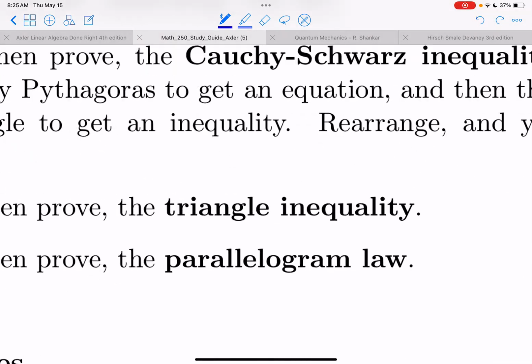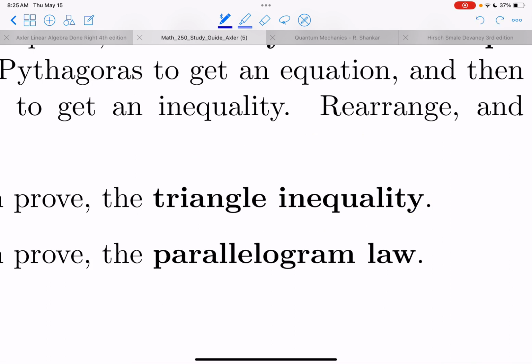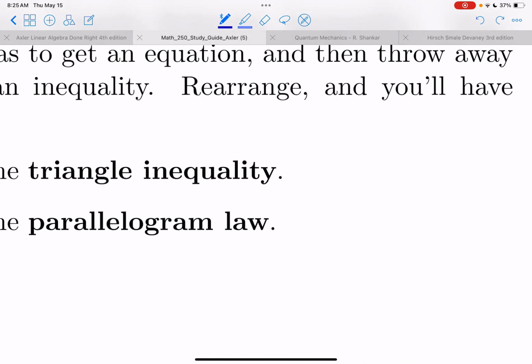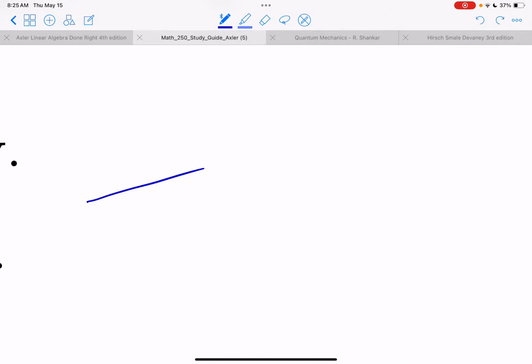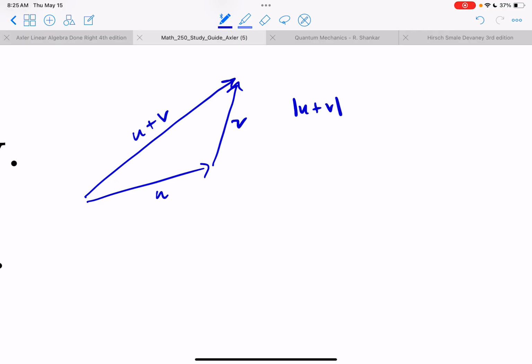And now let's look at the triangle inequality. This is a little trickier because we've got complex numbers. What's the triangle inequality? It says that if you go someplace, the shortest path is just to go straight there. So if this is u and this is v and this is u plus v, the triangle inequality says that the norm of u plus v is less than or equal to the norm of u plus the norm of v. Okay, and that makes sense. If you're going to go somewhere, just go straight there. That's the shortest way to do it.